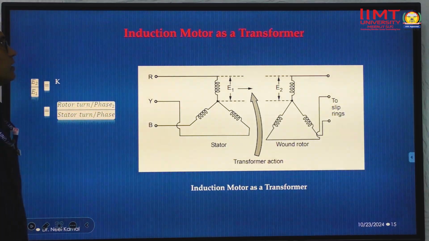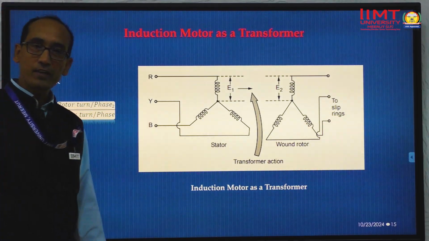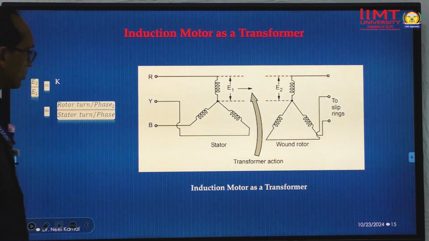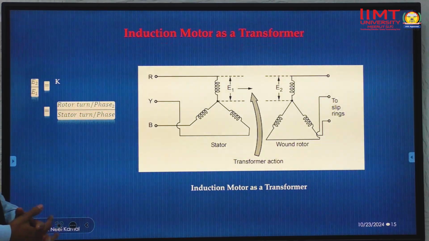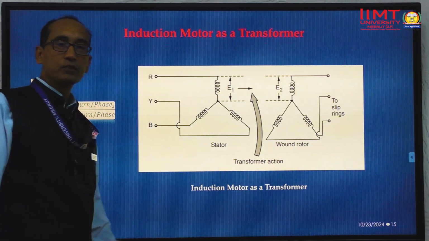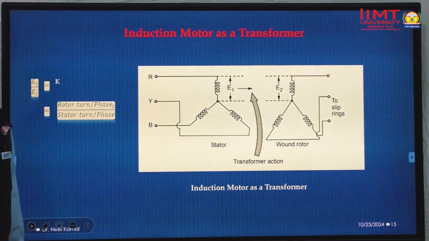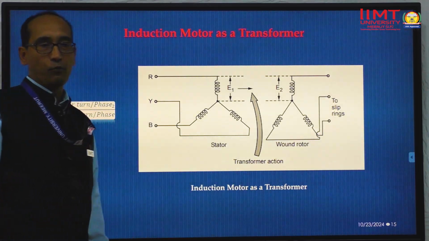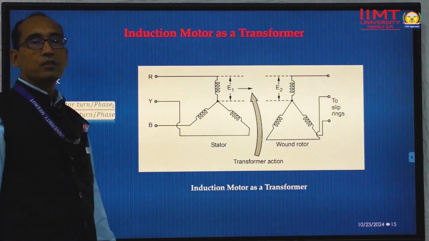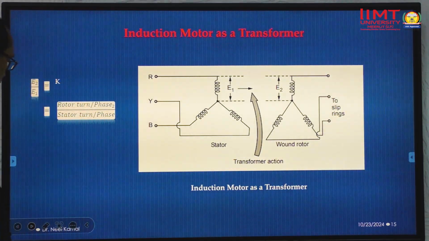So this makes the difference; otherwise we can say the transformer action and three-phase induction motor action characteristics remain almost the same. This is why we can say we can model a three-phase induction motor as a transformer. Both systems, transformer and three-phase induction motor, are working on the electromagnetic induction system. But we know the transformer is a purely static device and the induction motor is a rotating type machine. It has a rotating part, the rotor, because it will work as a motor.